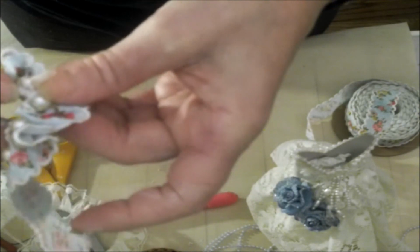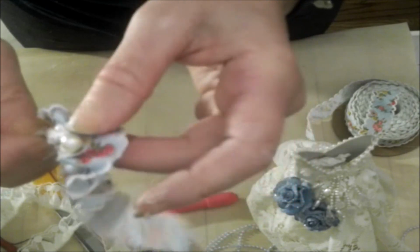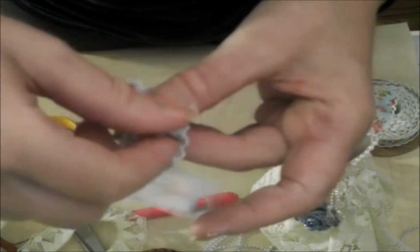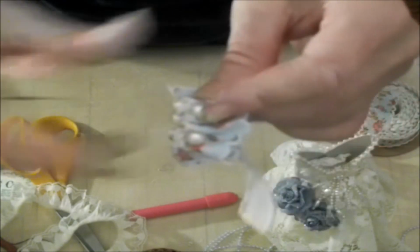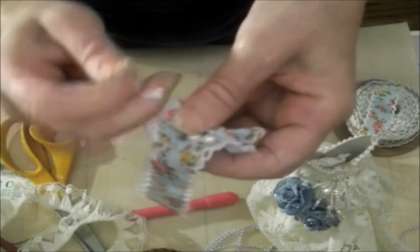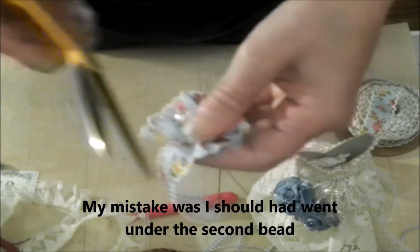It's really hard when you do this. Okay, I got it. So the first bead that I started with, I went through that hole and into the second bead. So now I can get that closed. See? I'm going to cut it right here first, and I'm going to cut the extra pieces so we can see this much better.